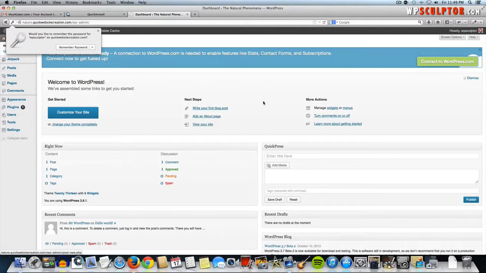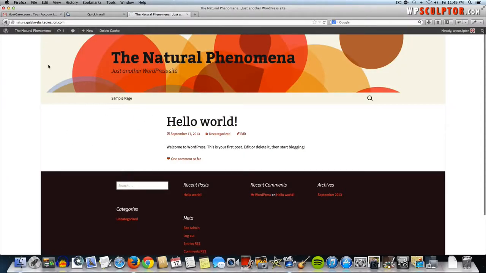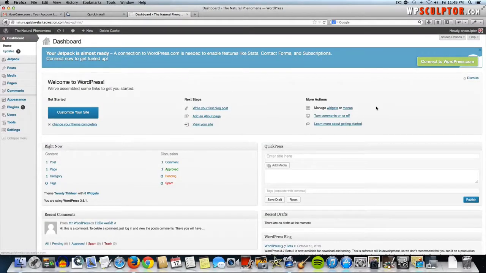Alright, and this is what the back end of your WordPress installation looks like. Just to point out a couple of things here, first of all, this gray bar is called the admin bar. This link in the top left that has the name of your website, when you click on it, if you're in the back end, it'll take you to the front end of your site. And then if you click on it when you're in the front end, it'll take you back to the back end. And also, if you wanted to log out, you would hover over here on the far right and then just click on this log out button, and that would take you out of the back end and this gray admin bar would disappear.